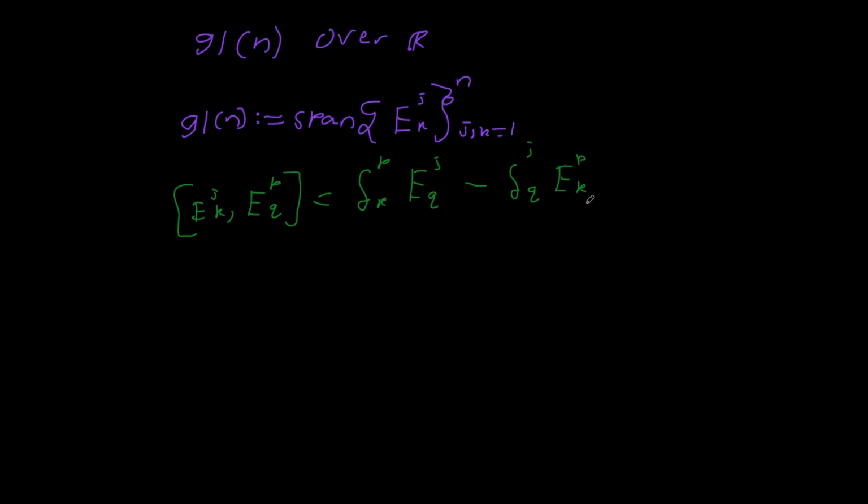Now, a quick refresher on the Kronecker delta. The Kronecker delta of j k is a cases function, where it produces a 1 if j is equal to k, and it's 0 if j is not equal to k. So you can see that if p and k are not the same element, then this just all turns to 0. So therefore you need some of these terms to be equal to each other.